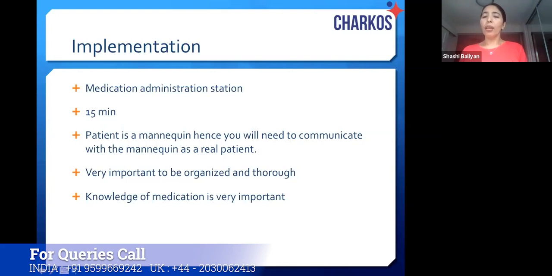So you go in and you will find that there is a drug trolley and a drug chart. You will need to go through that drug chart, and accordingly you will have to dispense the medication. There will be around 3 to 4 medications over there. The drug chart has various sections to it. The front page, the first page, is always the patient details, such as their allergy history. In the second page, usually it will start with the stat medications which were given.